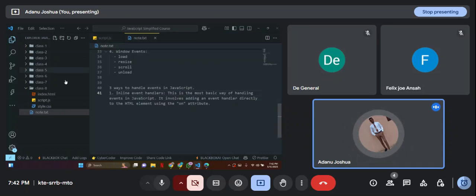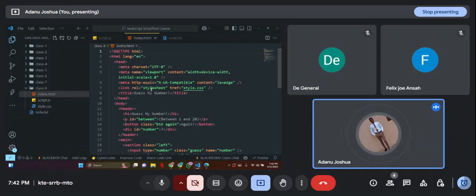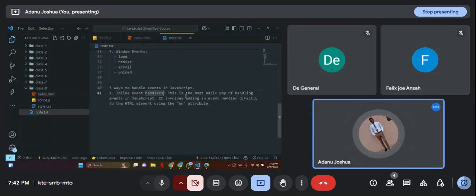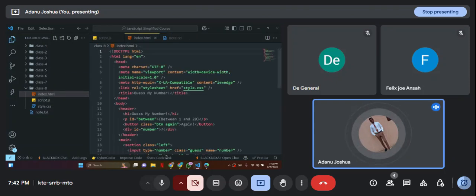All right, let's move on. Let's say, for example, this index.html that we have here. So let's see how we can use the inline event handler. It involves adding an event handler directly to the HTML element using the on attribute.